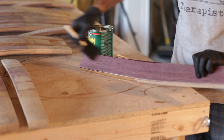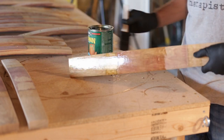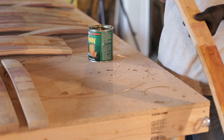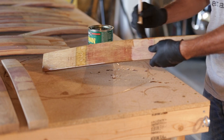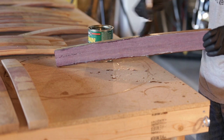There are many different polyurethane finishes on the market that are available for something like this. I can't say that I'm using the best one out there. It's one I like. I've had good success with it. But many different finishes would probably work as well, especially marine grade finishes that are meant to resist a saltwater environment. They might be just as tough and may work just as well.